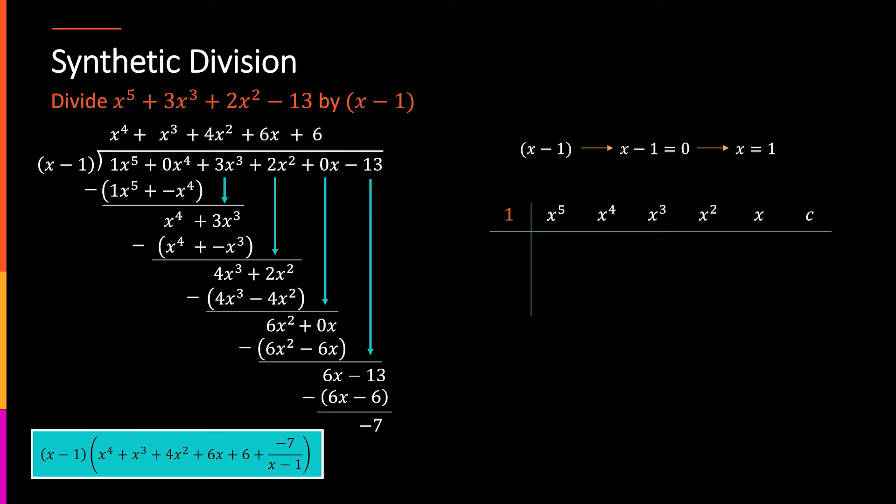So the way I'm going to do that is underneath each of these x powers, I'm going to write the actual number, the coefficient for that power. So here I have a one here because it was the one over here. Likewise, for x to the fourth, I have a zero x to the fourth. So I'm going to make that thing as zero. For x cubed on my left, I have three x cubed. So I have the three over here. And this is how I'm going to get all of these pieces. So I have a two, then I'm going to have that zero from the zero x, and then I'm going to have that minus 13 for the c. Be careful that we want to keep the sign. Like all the other ones were positive, but I have a negative 13. So I have to make sure that I have that negative.